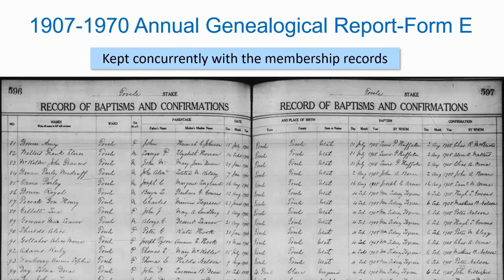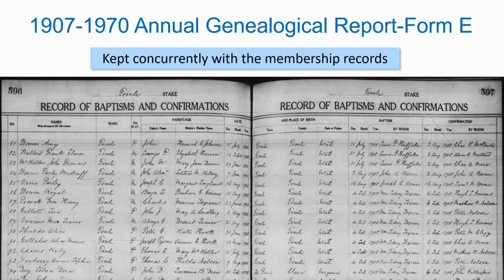Okay, I also want to talk to you about the annual genealogical report, which is nicknamed the Form E. So from 1907 until about the 1970s, the church instituted the annual genealogical report, and church wards were required to turn in this annual statistical and genealogical report. Each ward, branch, or mission was asked to do so. Not all complied, but we get pretty good compliance. The ward report was designated the Form E. I told you that. The mission report was the Form 42 FP. That's probably all in your handout. You don't really need to remember that, but Form E will be something you hear again.